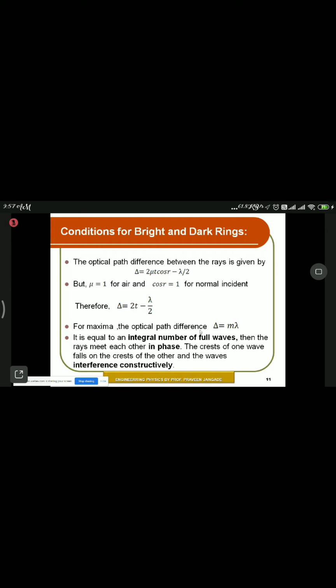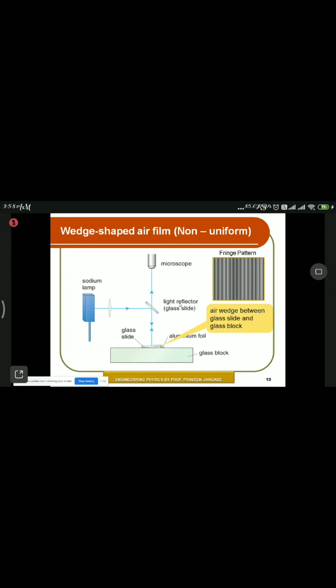If you apply the condition of optical path difference, delta equals m lambda, you are able to get the minimum thickness. If your thickness comes out as lambda by 4, that can be the condition for brightness. And if you get it in terms of lambda by 2, that will be the condition for darkness, that is destructive interference. Please try to remember: lambda by 4 is for brightness, and lambda by 2 is for darkness. So these are the conditions we have discussed for the plane parallel uniform thin film.